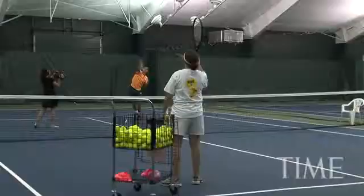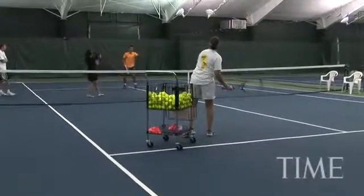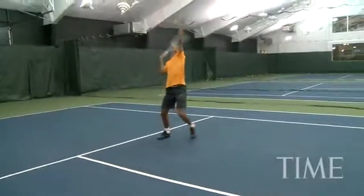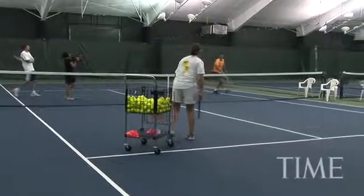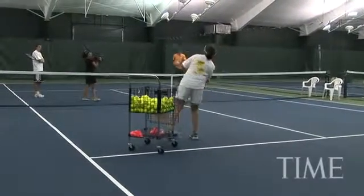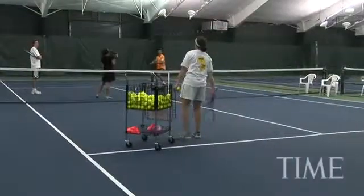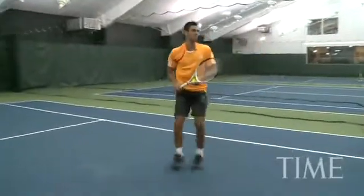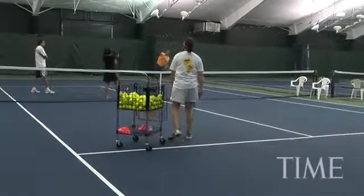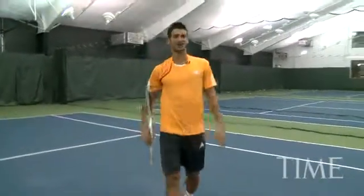So you want to keep your left arm always ahead and try to search for the ball. Search for the ball. Keep your legs working all the time and finding a way to hit this smash. And you want to follow through all the time. Uh-oh. Trouble. One more. Exactly. So you need to follow through.